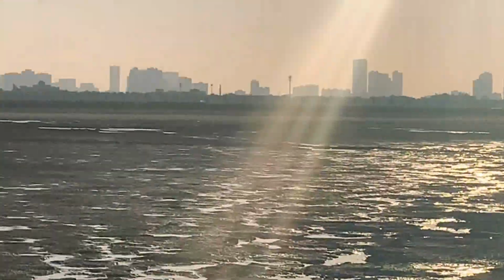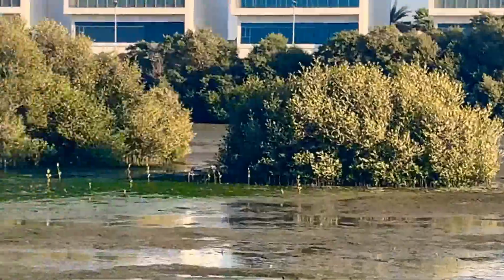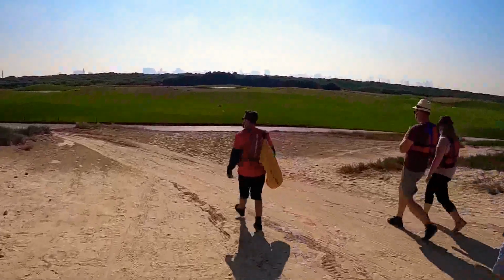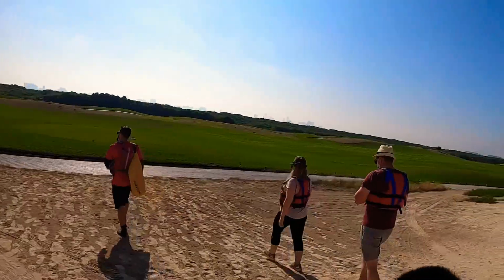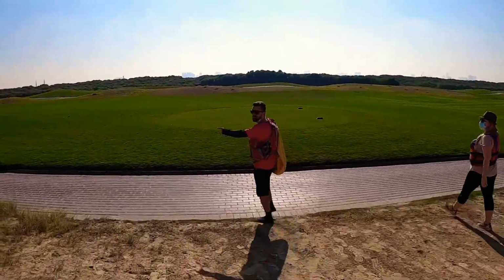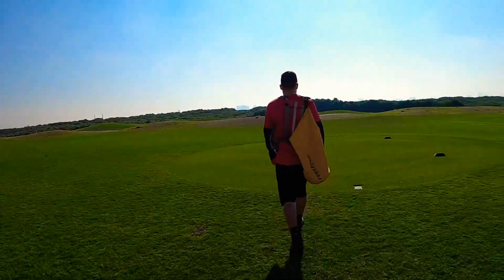I have already walked through the grounds of the mangroves. Now let us go on the water of the mangroves. We decided to do kayak. This man-made golf course is assumed to be 3 to 7 years old. However, the mangrove forest where we are going is assumed to be more than 3000 years old.